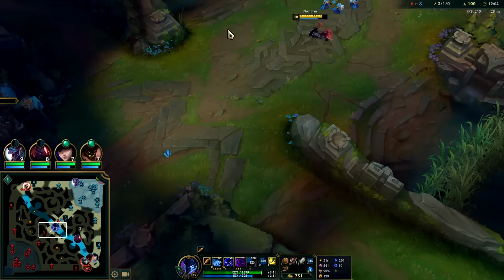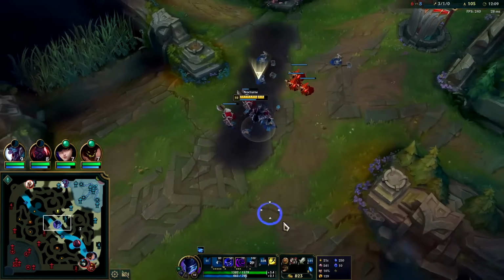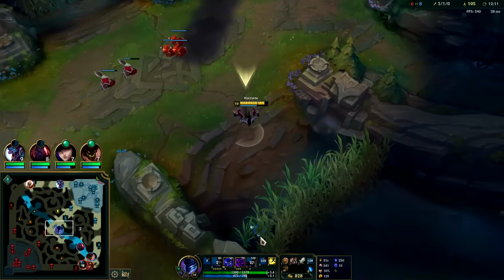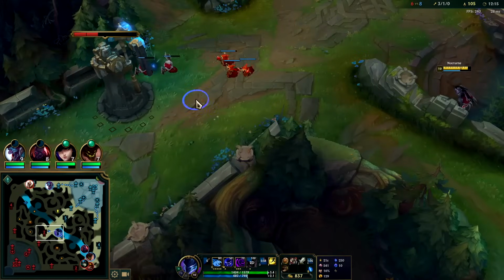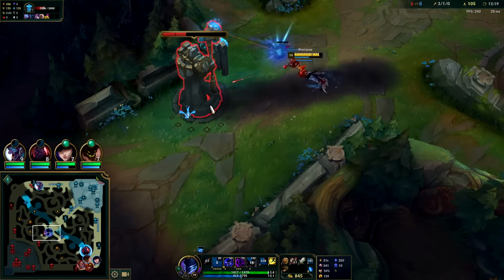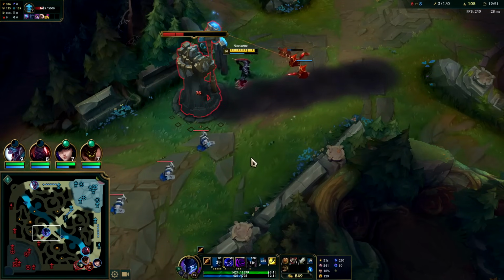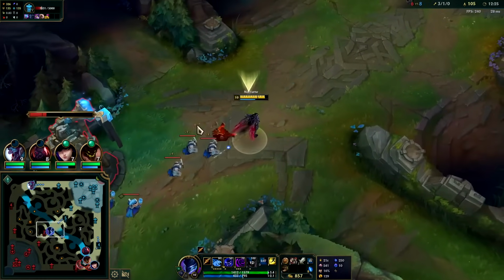Is he still here? I'm not sure if he's here or not, so I'll push. Realistically, it's hard to freeze with Ravenous plus Nocturne passive. It looks like he did reset. That's perfect. You take more turret. He didn't want to hang around with half health. He probably just didn't know if my R was up or when it was going to be up.